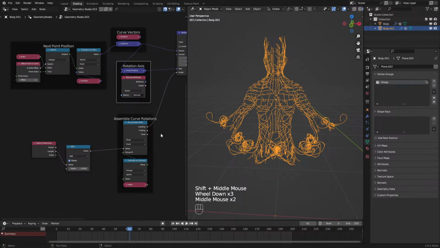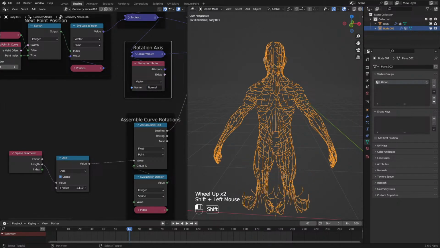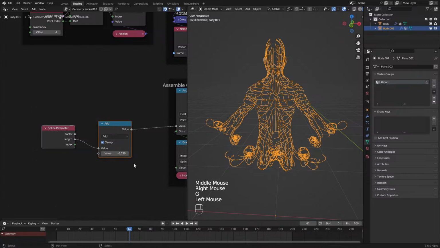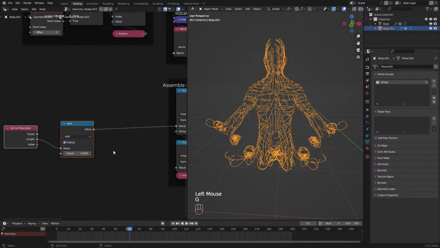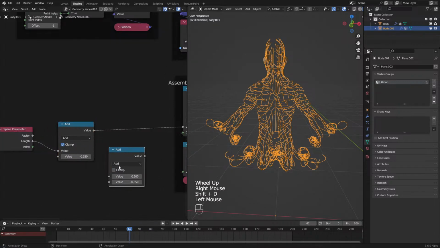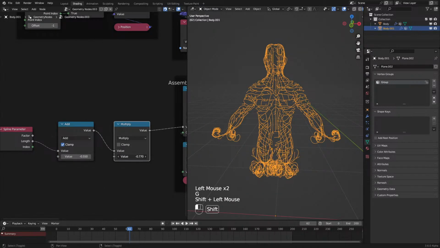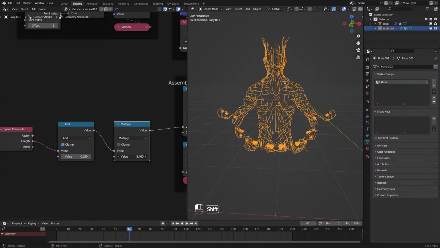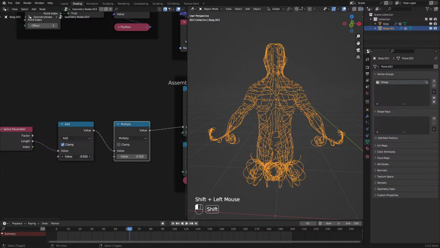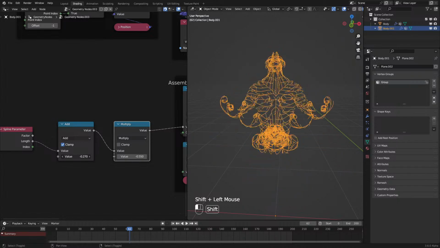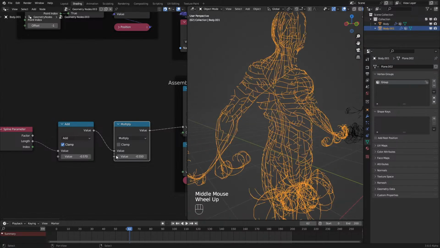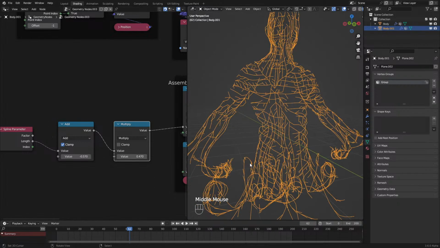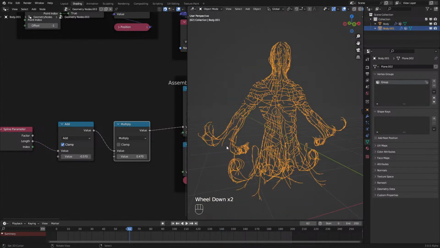So now we can go and play around with this and customize it. Here we can see that these are just rotating, which is fine. But what if we want to make the rotation amount bigger or larger, the kind of radius? In this case, we can use a multiply node to go and make it larger or smaller, just like that. Tying up the curve amounts, and this controls the... Well, it looks like we have a little issue. That's why. You need to make sure that this is positive, or else it will start caving in on itself, which maybe you want.